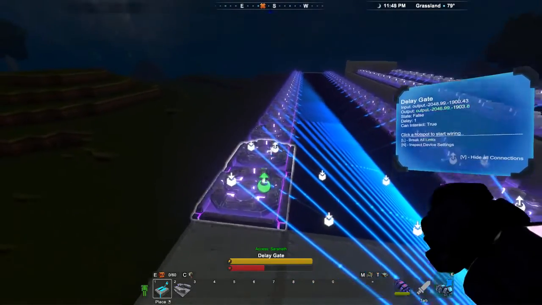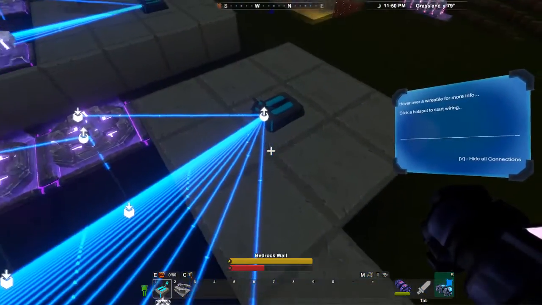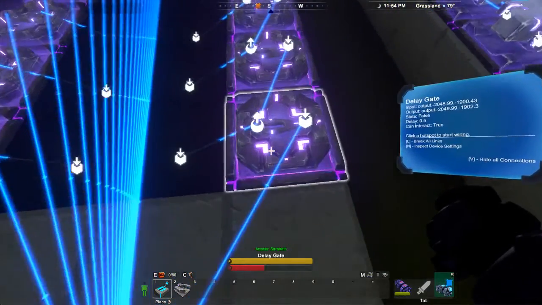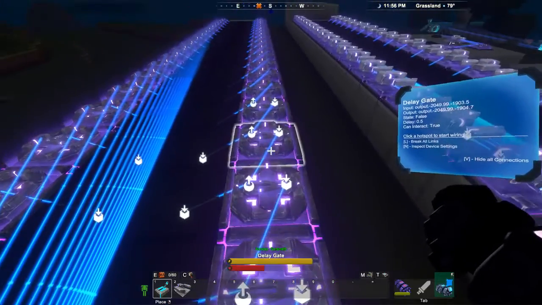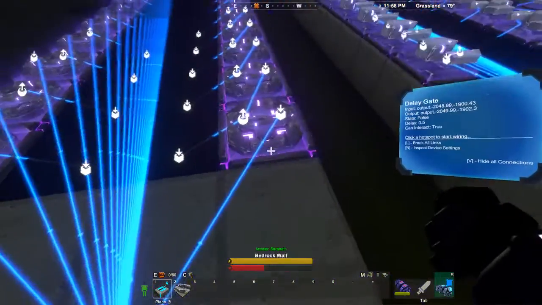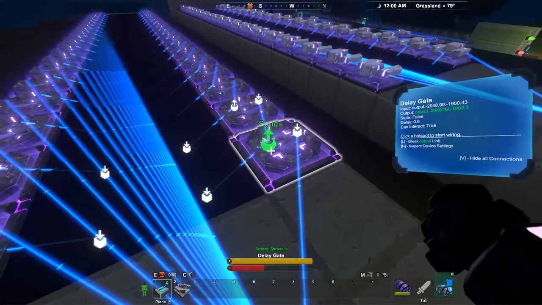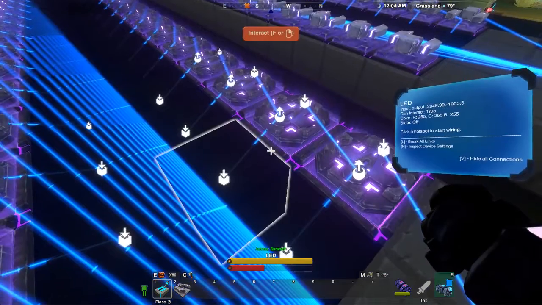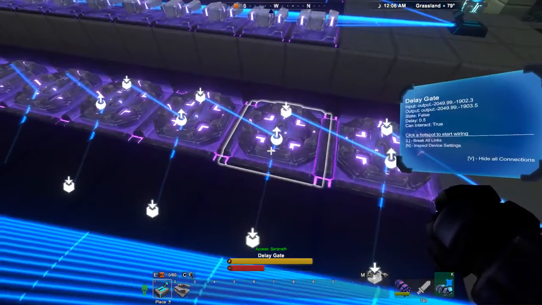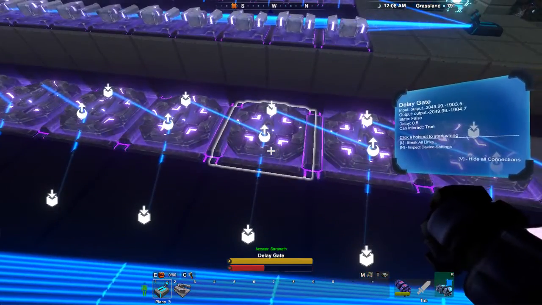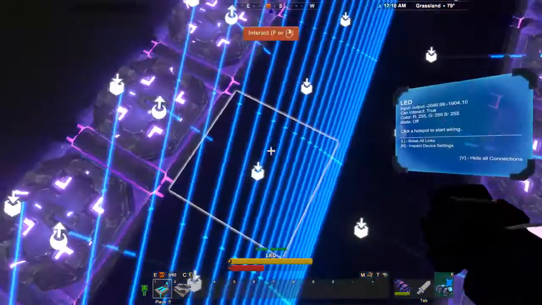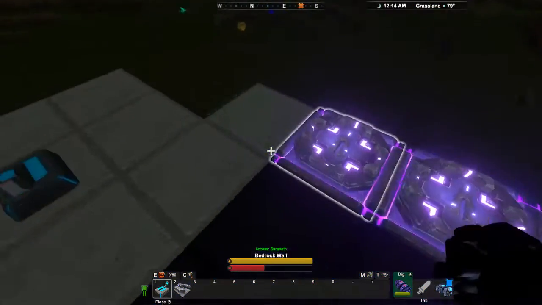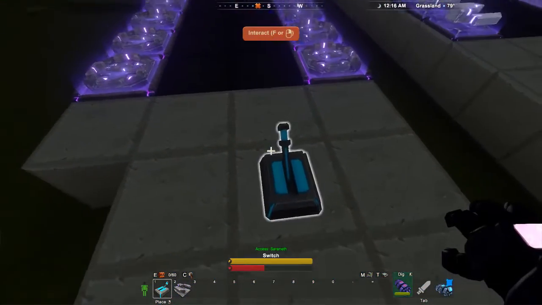All the delays on this side are connected directly to the switch. And on this side, only the first one is connected to the switch, and each delay is connected to the one before it. But mathematically speaking, the two LEDs on each side should go off at the same time. This is 0.5 seconds plus 0.5 seconds plus 0.5 seconds, which is a second and a half, and of course right across the way, this delay is set for a second and a half. Let's see what happens when we throw our switch.